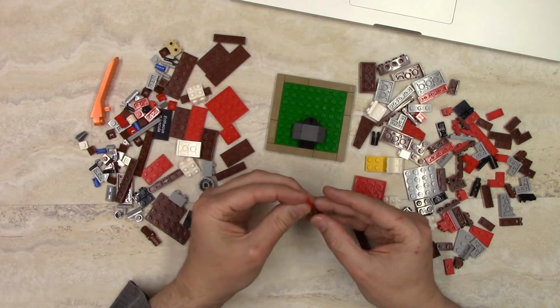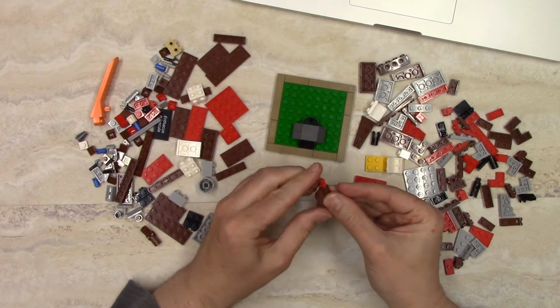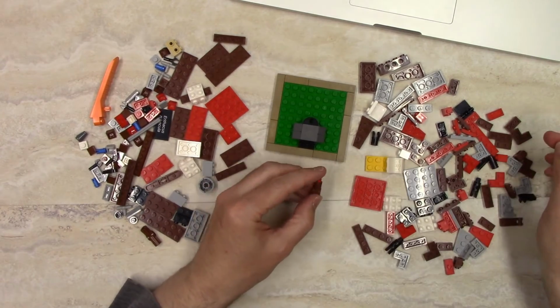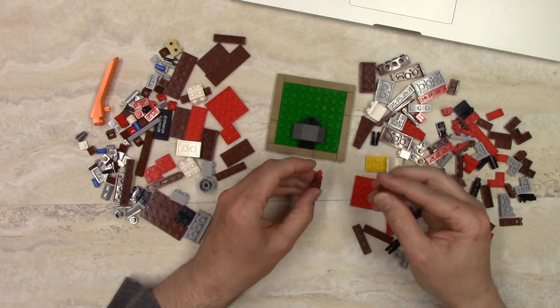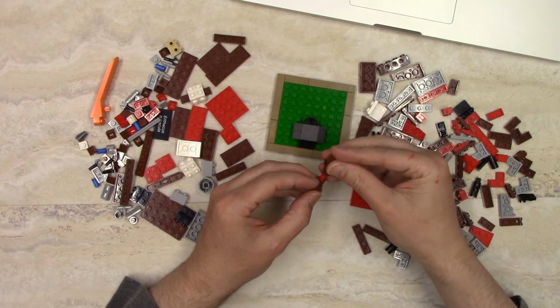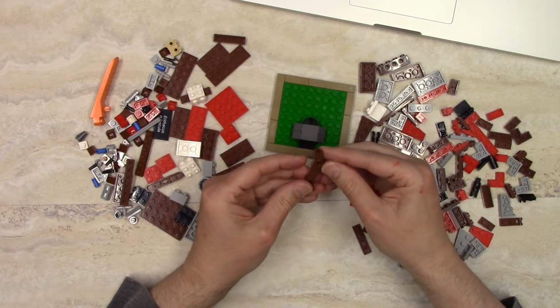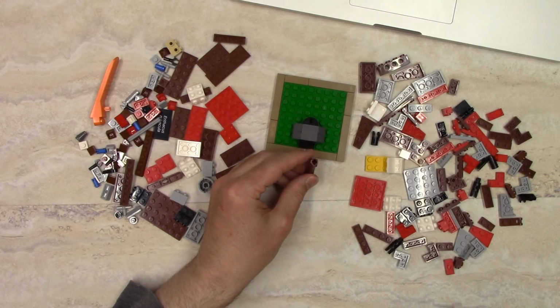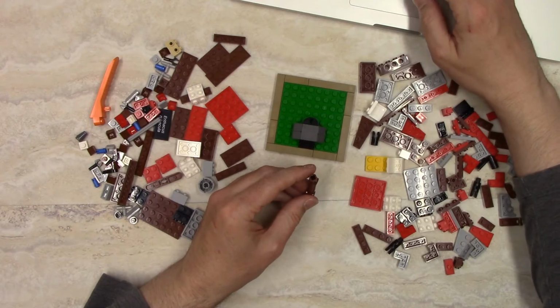Okay, so put that in there. And then another one of these brown ones. That's gonna go on top of there. Let me get that right. Okay. So that's steps 9 and 10.